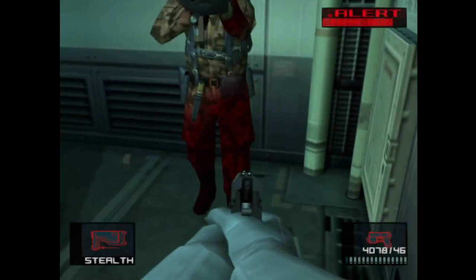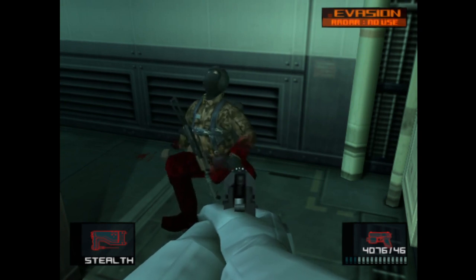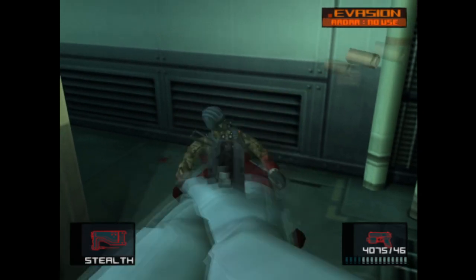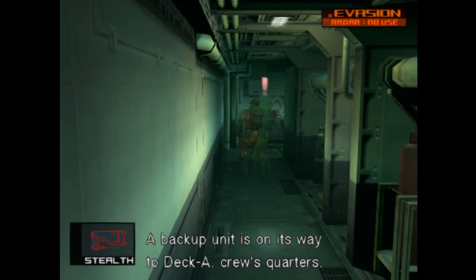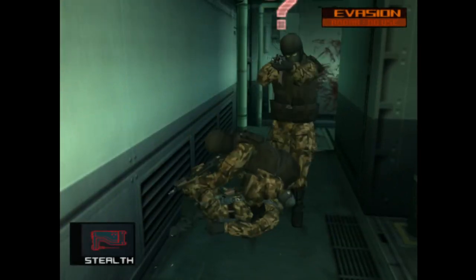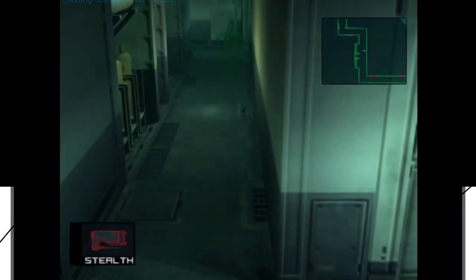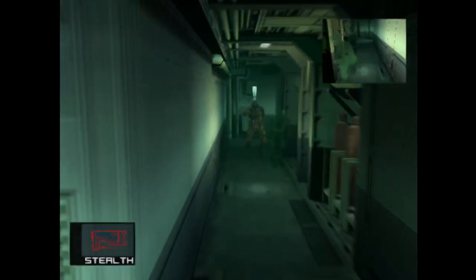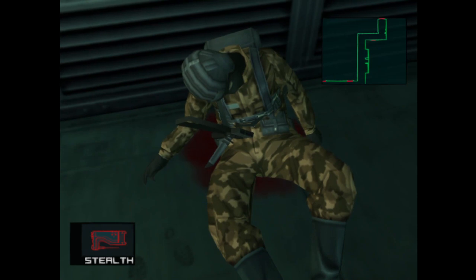If we shoot both of his feet, he will die no matter how much health he has. We can also choke him to death. Now let's try the opposite and set Fred's health to zero. Now he dies with non-lethal attacks.